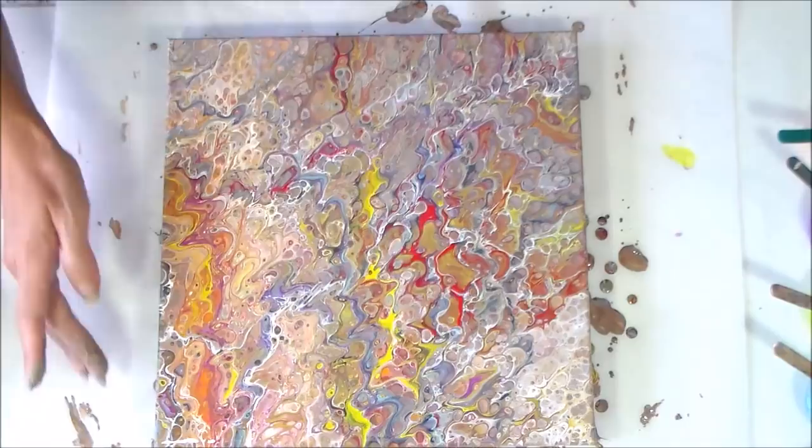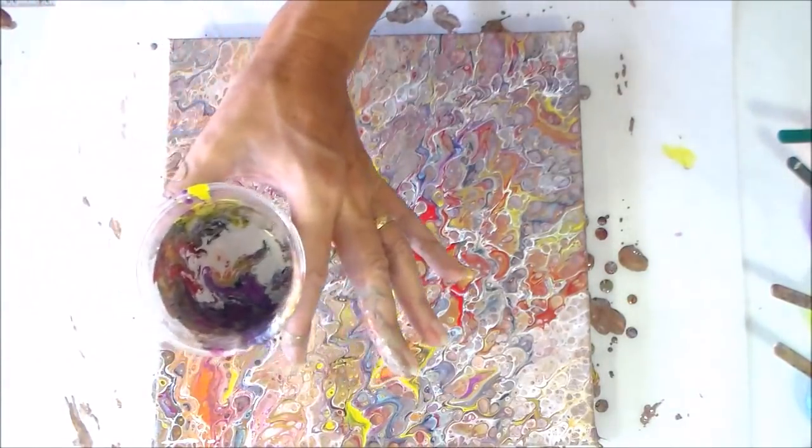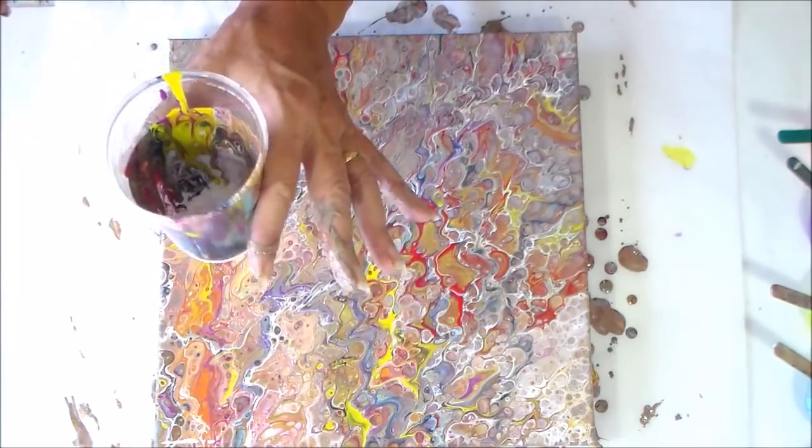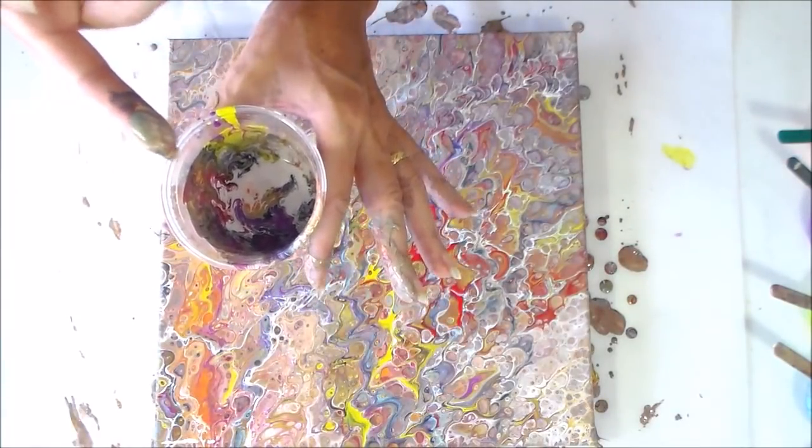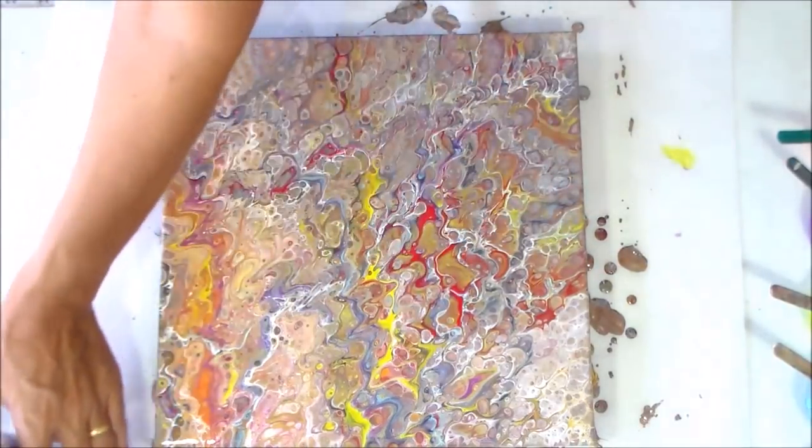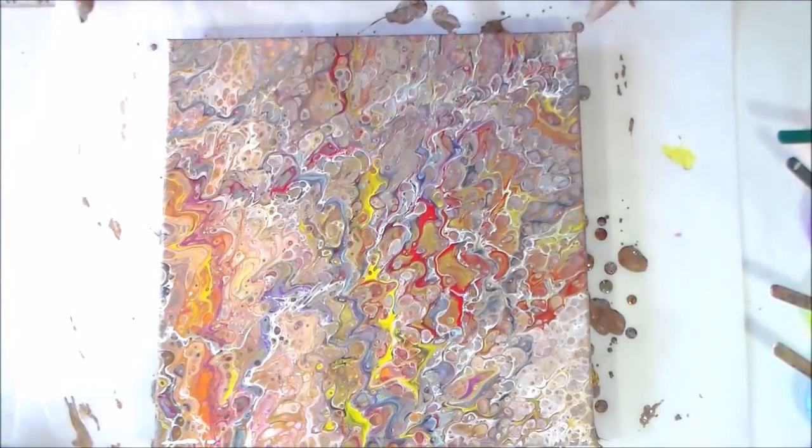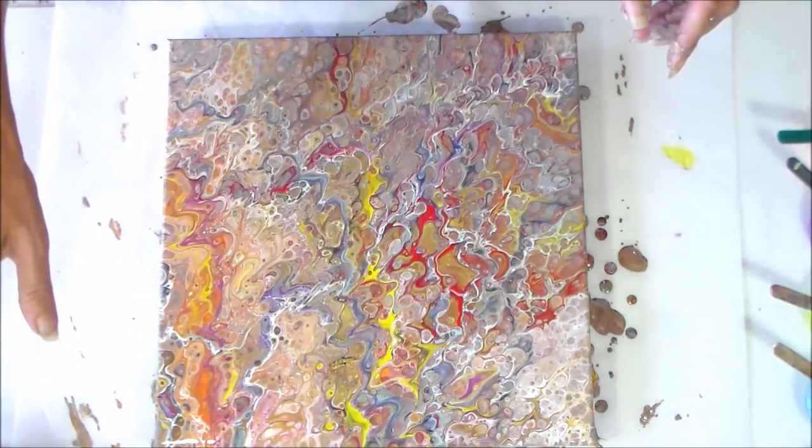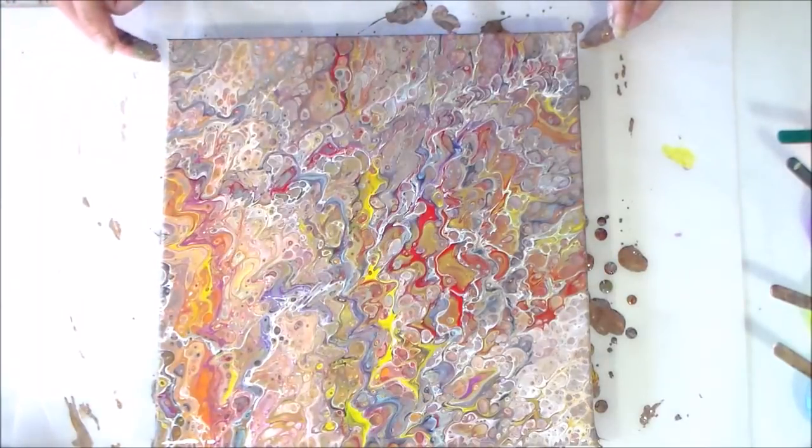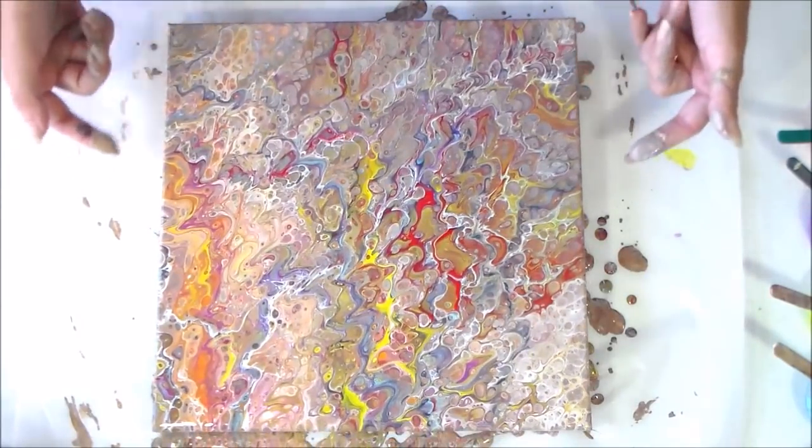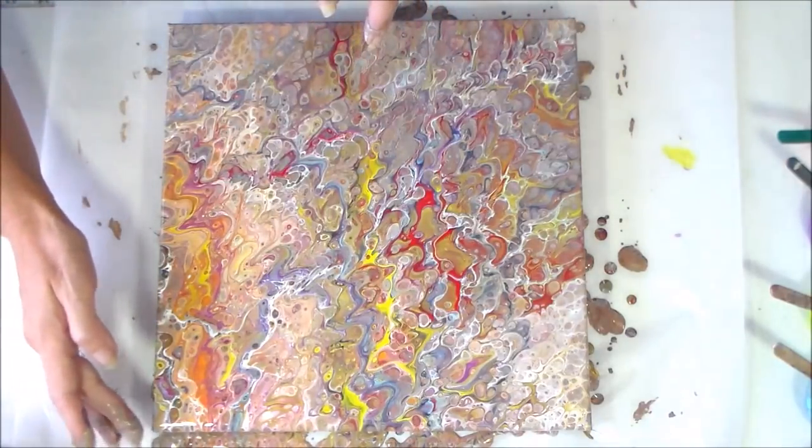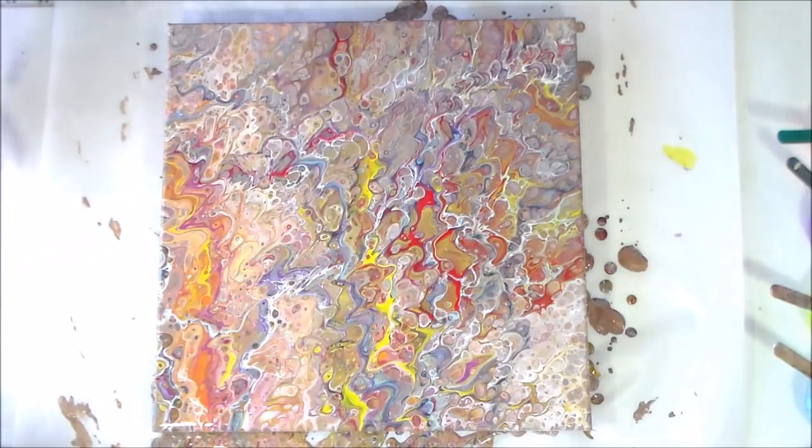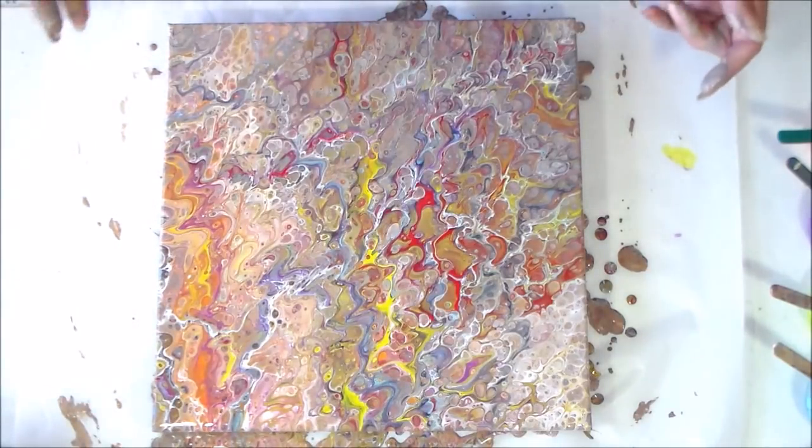And those just fill in easily and they shouldn't be noticeable at all when they're dry. But again, if they are, what you can do is save your cup. So if you put your cup off to one side now and just put a cover over it or just put a wet cloth or something over the top, then inside this cup has all the matching colors that you're going to need for your painting. So at the end, if you find that there's a little spot on the corner that you've missed, or a little area where the paint has gone a little bit too thin, then you just take your cup and a brush and you can pop matching colors from your cup onto your painting. And then you won't end up with any little areas where you've got a little bit that's missing and you don't have any color to match. So there we go. I think I'm finished with that.